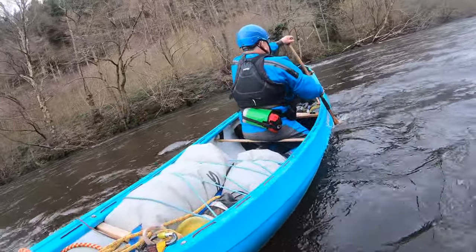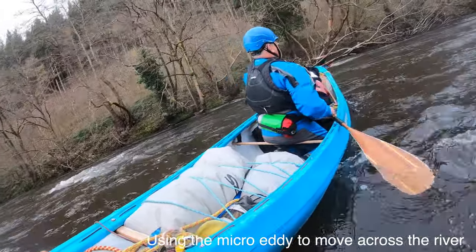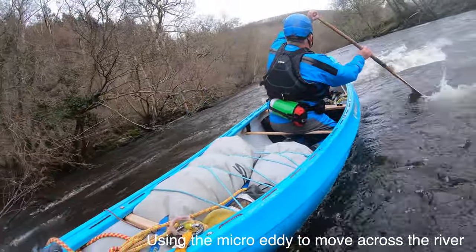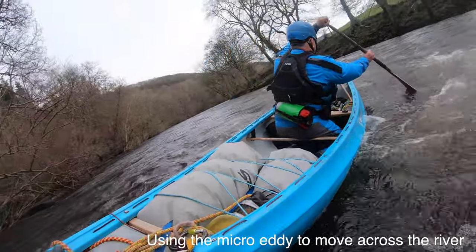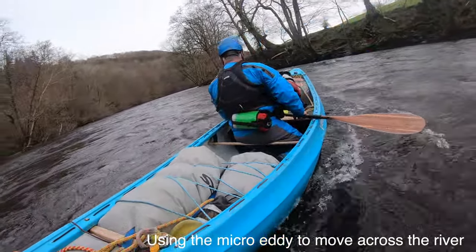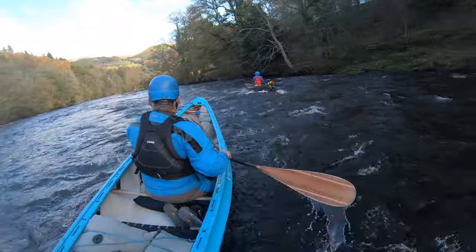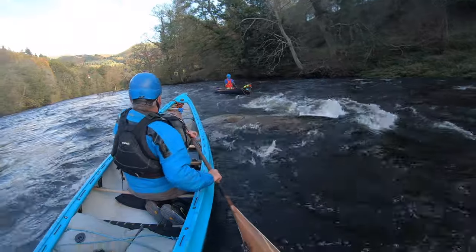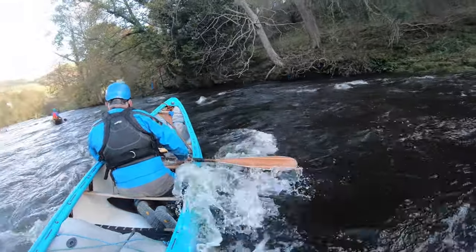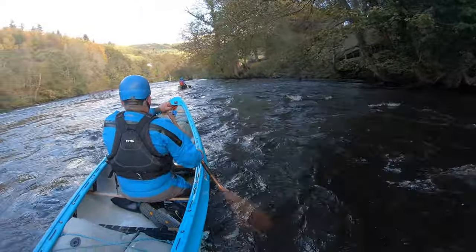We can even use these micro-eddies behind the rocks to manoeuvre across the river — saves a lot of energy and is quite elegant in itself. Changing the angle: I've spotted the obstruction, the eddy. Now drive the nose in, lean to the right because it's an eddy turn, across the little eddy, lean to the left — and I've made a lot of progress across the river for very little effort. Here I'm going to do it on a much faster example. Quick whip round, hit the new. Lean to the right then the left — could have done with moving my knee across but I was feeling stiff and cramped. And off down the river.